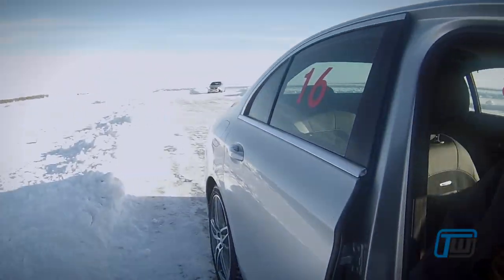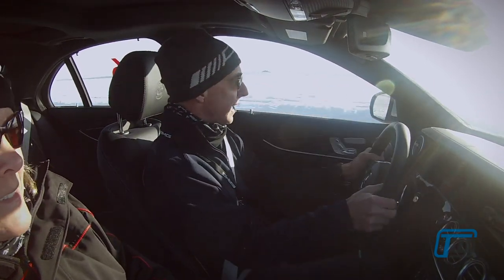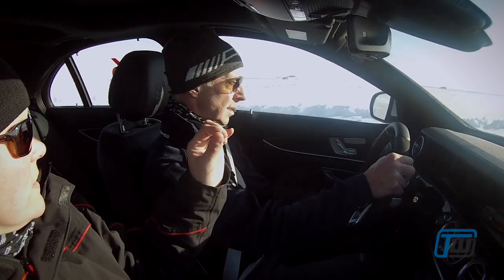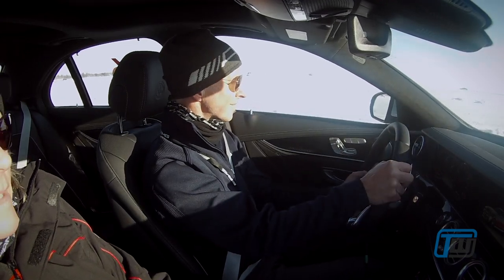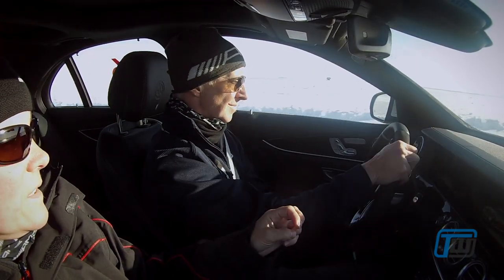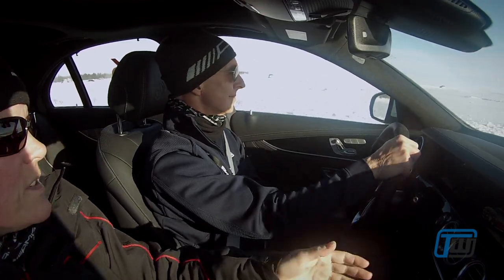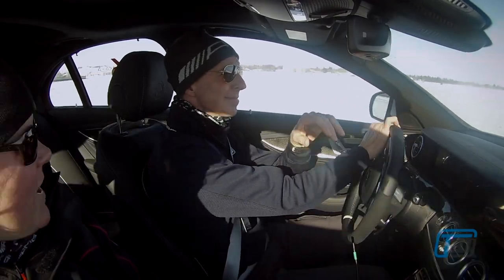Alright, let's do this — let's try not to crash. One of the big things you can do is look around the corner. Use your visual reference, especially on the tighter ones, as that inside line, and that'll help keep your nose where you want to go. Look around this wide sweeper and center yourself between the banks. Just give it a little bit of gas. As you turn the wheel, a little more to the left will start a slide, and to the right will fix it.